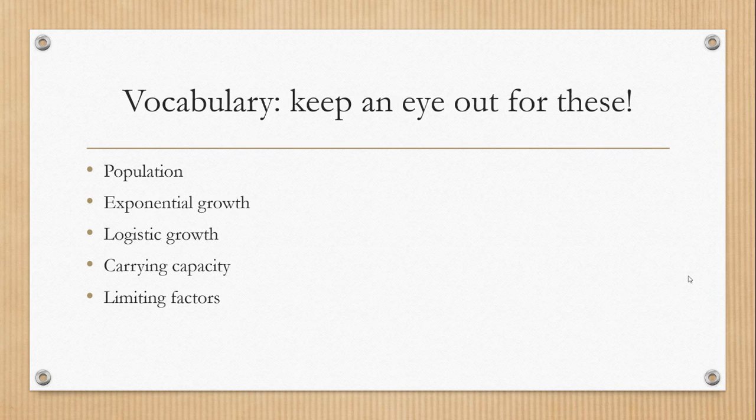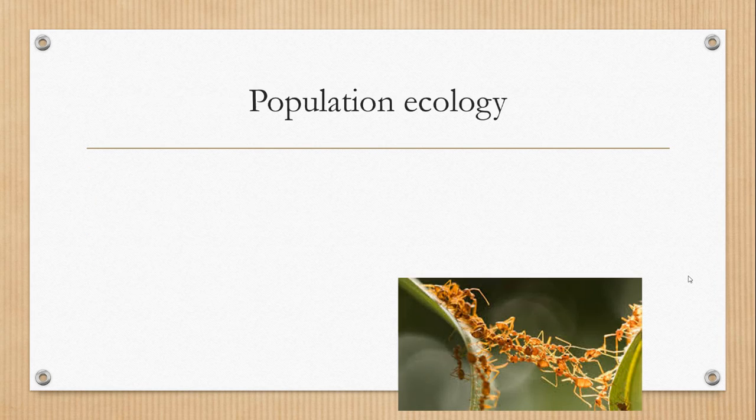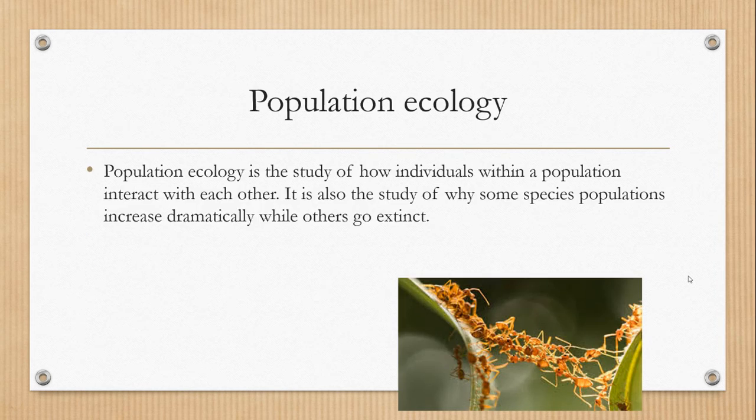Here's some vocabulary you will want to keep an eye out for just throughout this presentation lecture. Population, obviously, we'll talk about exponential growth, logistic growth, carrying capacity, and limiting factors. So, what the heck is population ecology? Basically, population ecology is just the study of how individuals within a population interact with each other. And it's also the study of why some species populations increase dramatically while others go extinct.